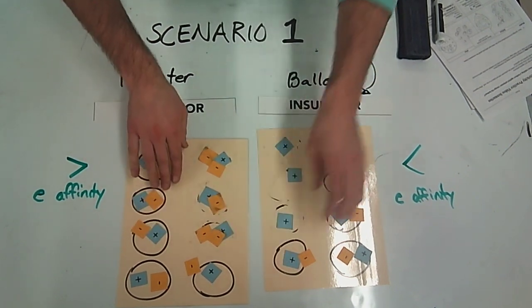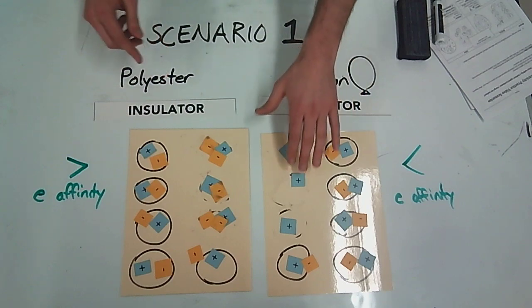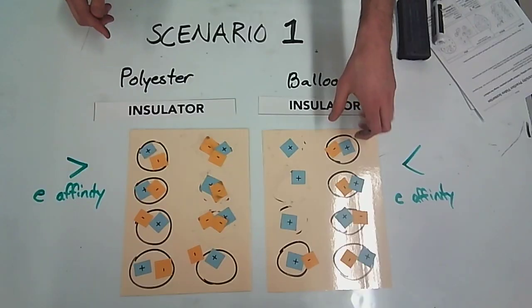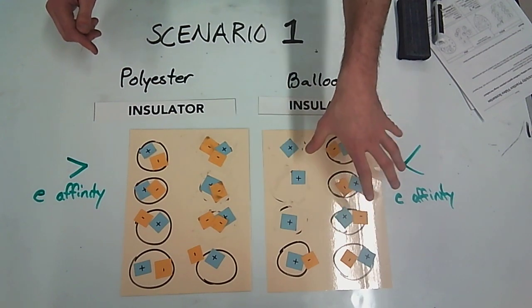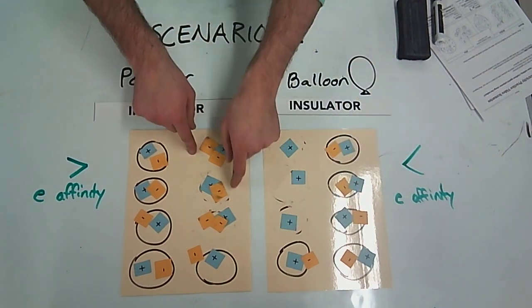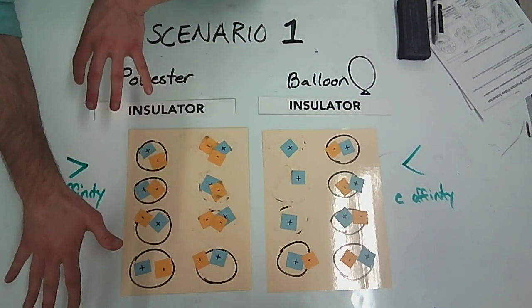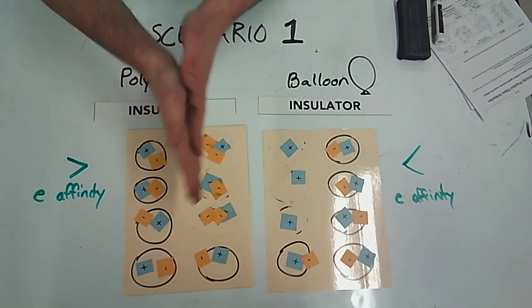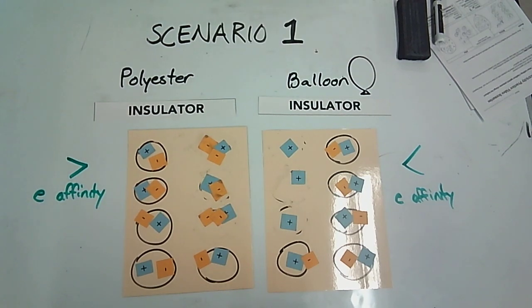Now notice the distribution of charge on both objects. Right? The point of contact was here, so electrons jumped over, and no other electrons moved because it's an insulator. Electrons can't move very well on the balloon. Same thing with the polyester. Once electrons jumped over, they didn't spread out throughout the material. They stayed in that area where there was that point of contact, again, because electrons can't move well through an insulator. So this video explains how the balloon actually becomes charged.